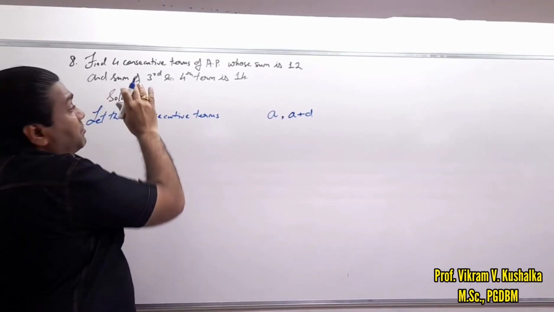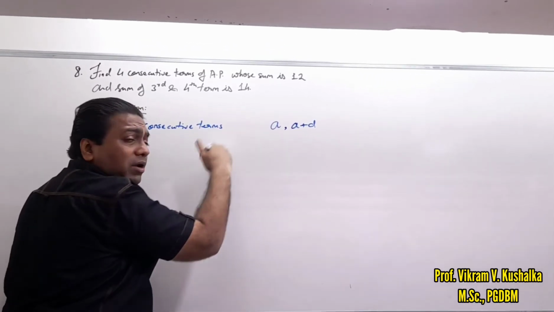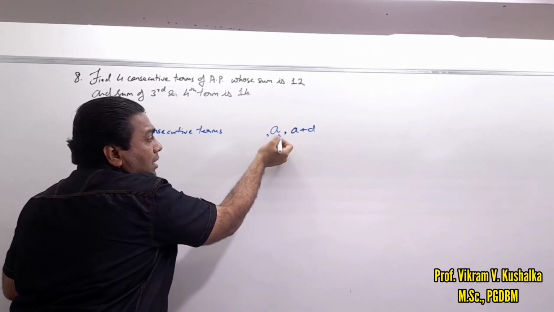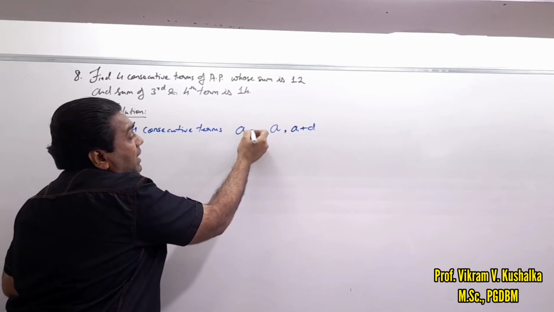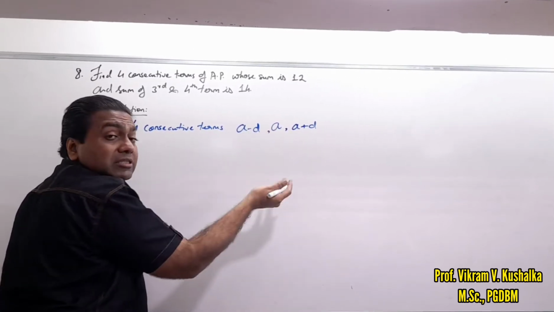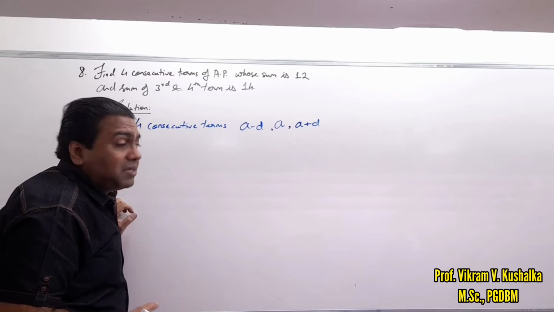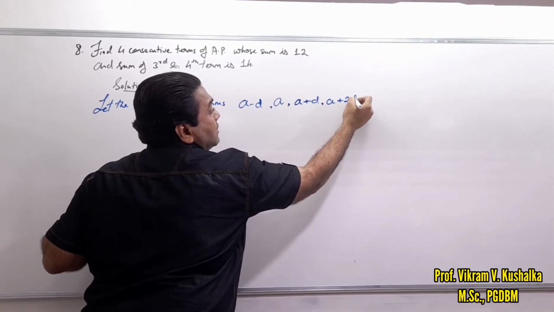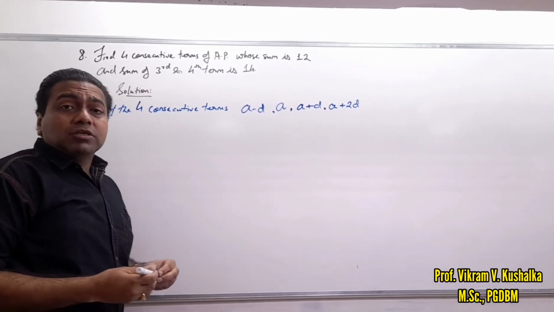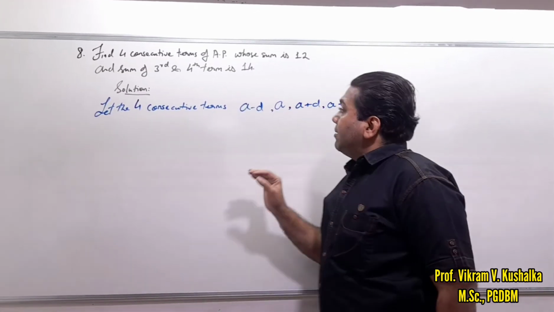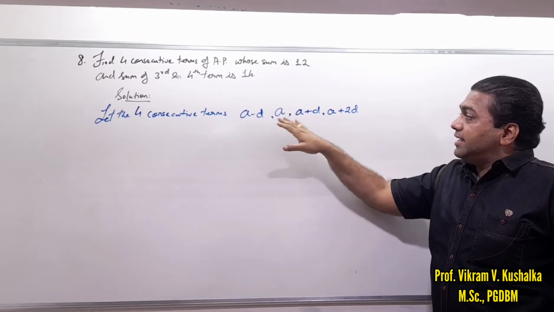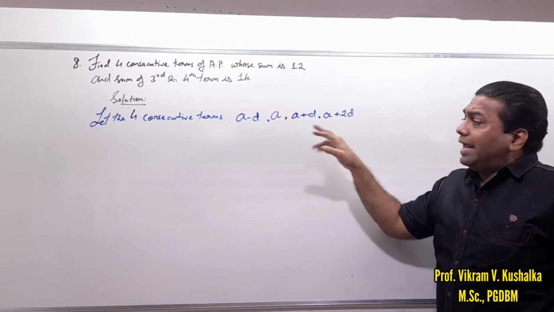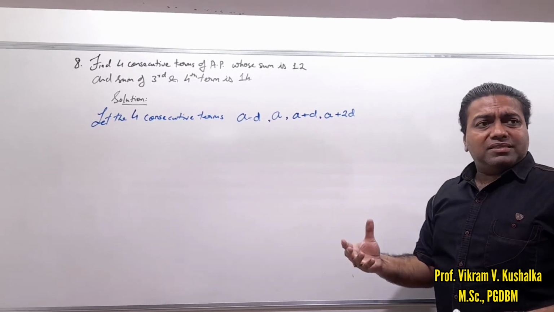And here they have asked me 4 terms. So I may take one of the previous terms also for ease of calculation. What could that be? A term before A would be A minus D, because I'll have to subtract the difference and take the first term. And then a term after A plus D would be A plus 2D. So the 4 consecutive terms that I'm going to take in AP are A minus D, A, A plus D and A plus 2D. And why have I taken these? It's a very simple factor.